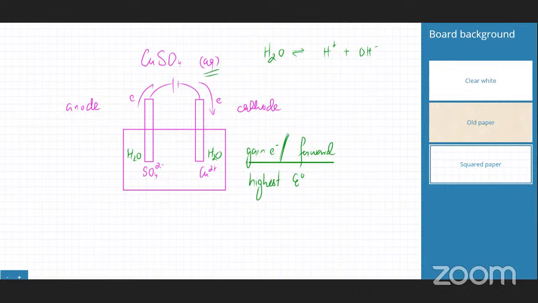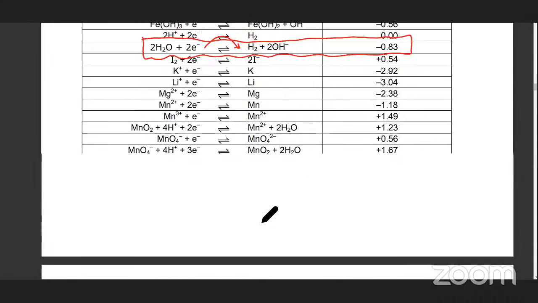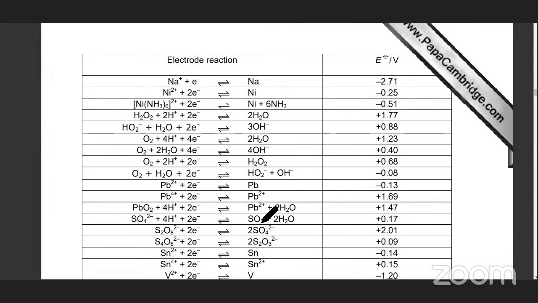So over here, you're going to look for equations where they lose electrons. Now in the data booklet, they lose electrons in the backward direction. So open the data booklet again. You have water and SO4 2-. These are your two candidates. Try and see where they're losing electrons. There's one over here, let me mark this. This is water losing electrons. Then there's another one right next door, another water equation where water is losing electrons. Again, think of it in the backward direction. So two equations for water losing electrons, and one for SO4 2- losing electrons.